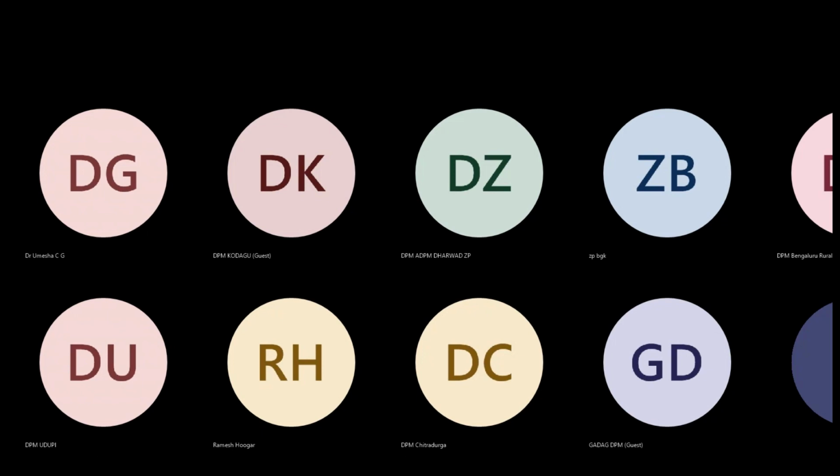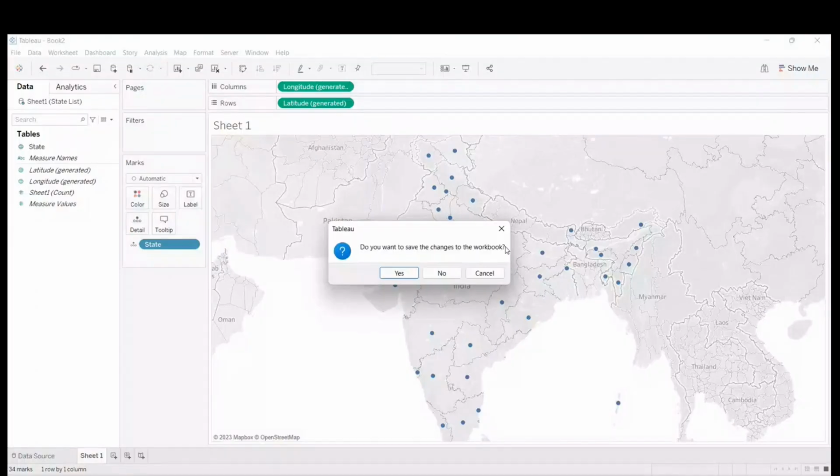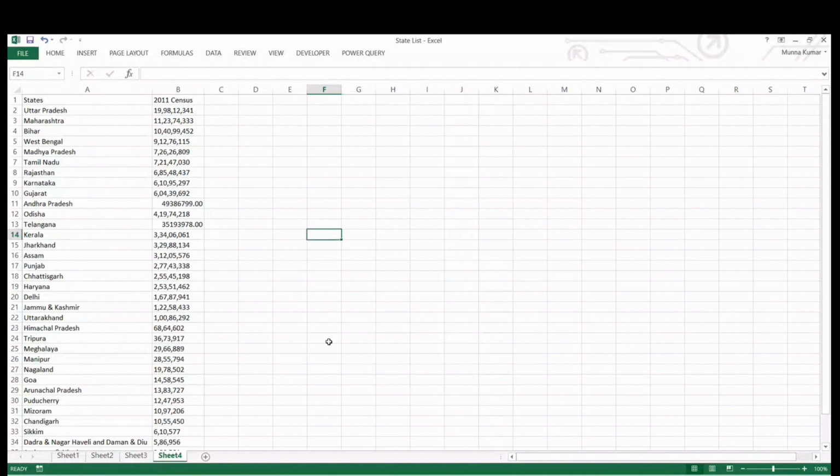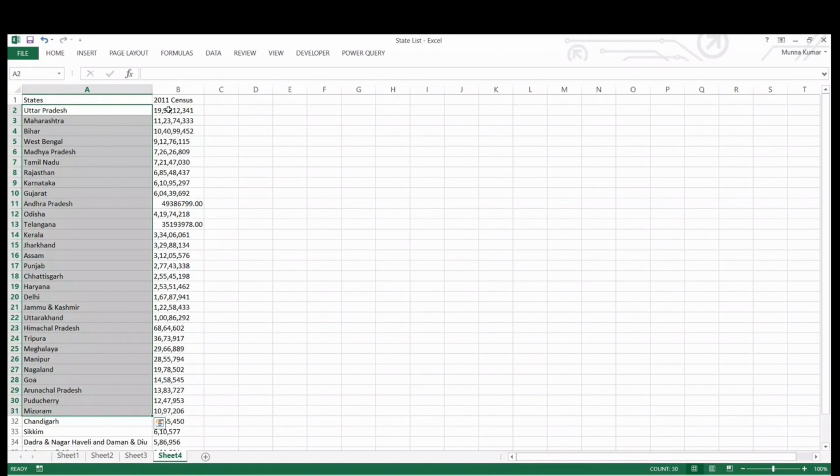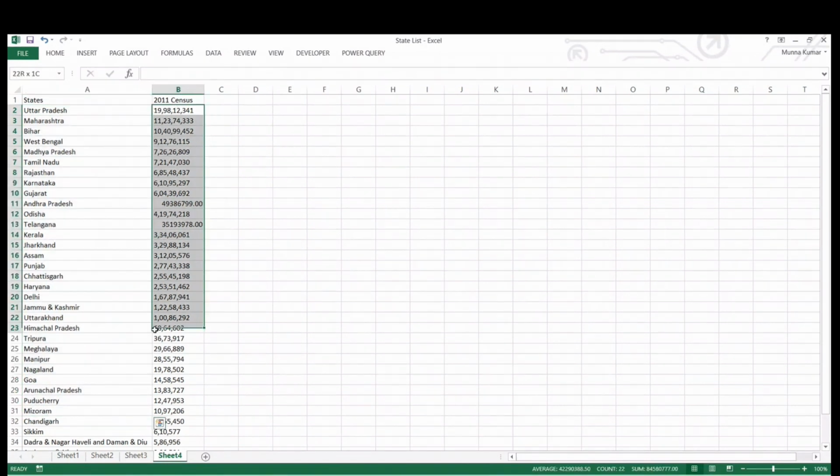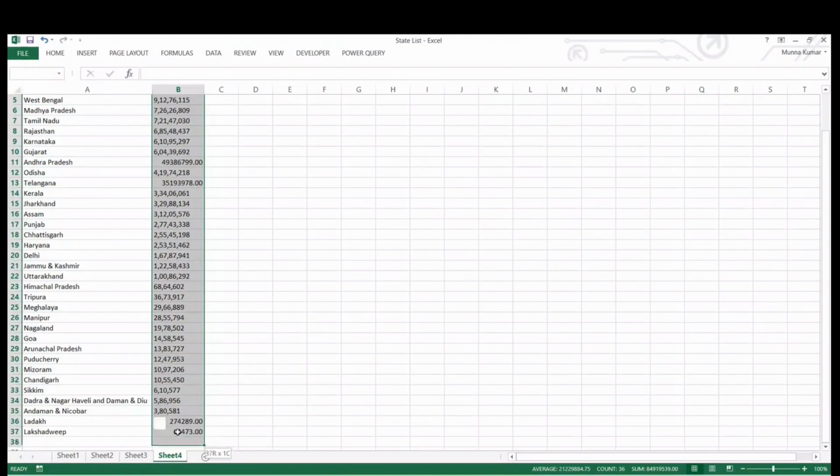Okay. Is the screen visible? Yes, sir, it's visible. This is a list of states with corresponding 2011 census, and this is population.